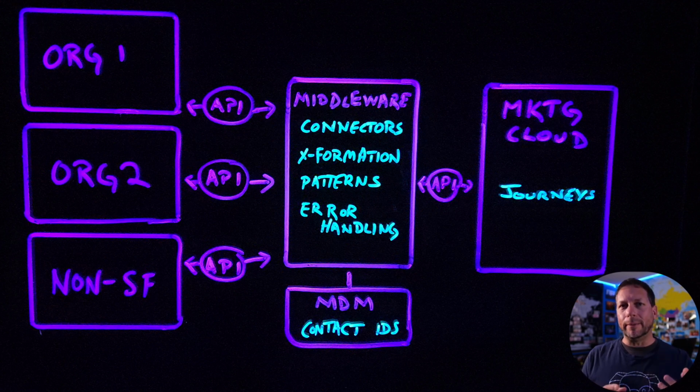And the second time you would use this approach is if you already have a middleware tool and you already have an MDM tool and your organization maybe has a policy that says all of your integrations are centrally managed using those tools, and you've got a team in place that can support them. That's going to cut down on some of those additional investments that I mentioned earlier because you already have those tools in your landscape. And in that case, you should stick with your organization's standards and you should build the integrations that way. But in every other scenario, using one or the other of the two Marketing Cloud Connect options is going to be a better approach for you. So make sure you're checking out the other videos in this series to learn more about those.